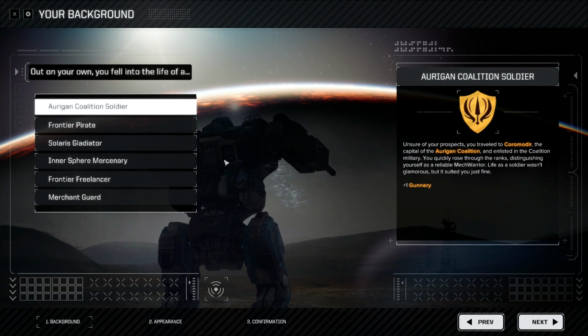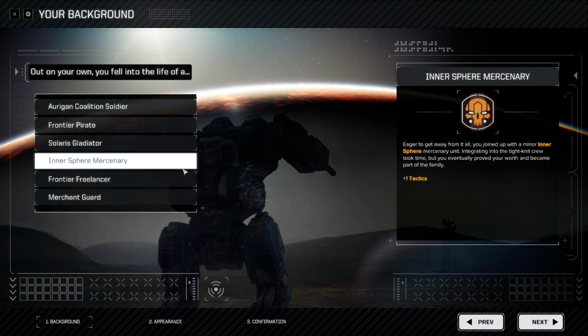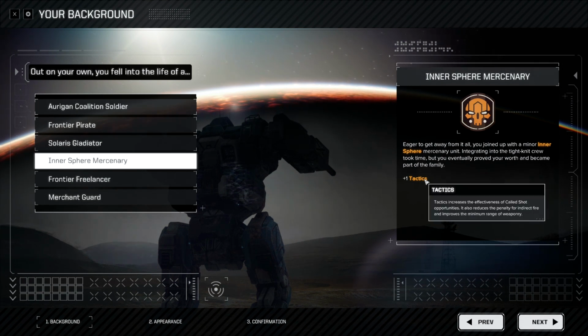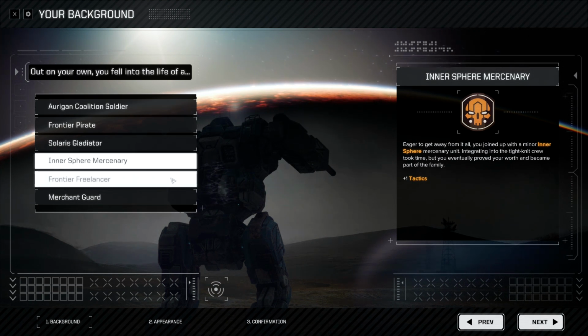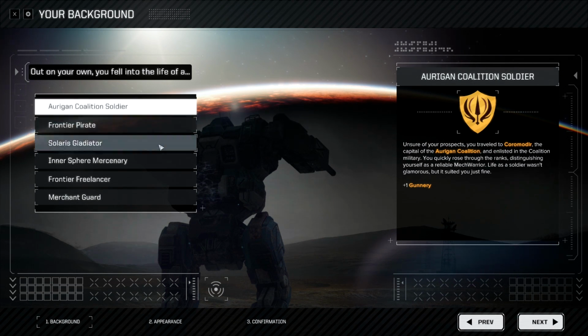Out on your own, you fell into the life of... and then again, you have another benefit. Do you want more chance to hit, more health? Tactics are pretty good. Effectiveness of called shot opportunities, which is nice because when you use a called shot, you really do want them to hit. But I think I'm a believer in kind of stacking on what we're good at.